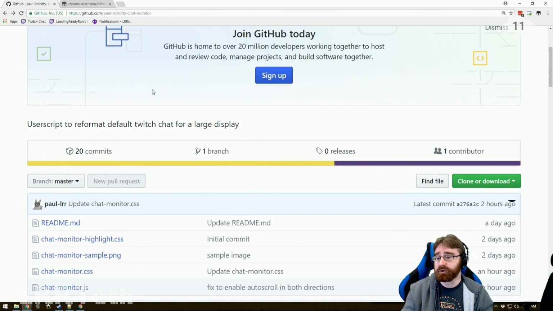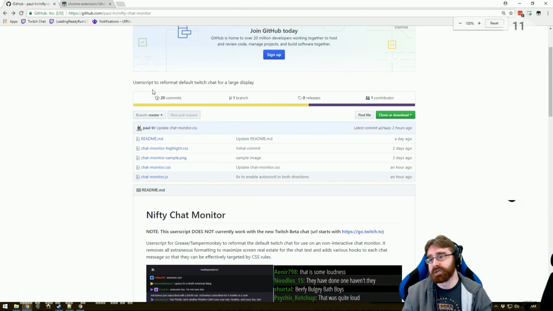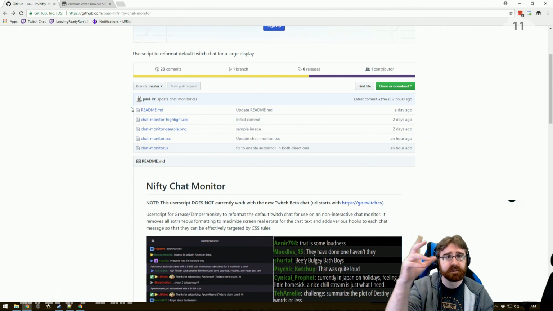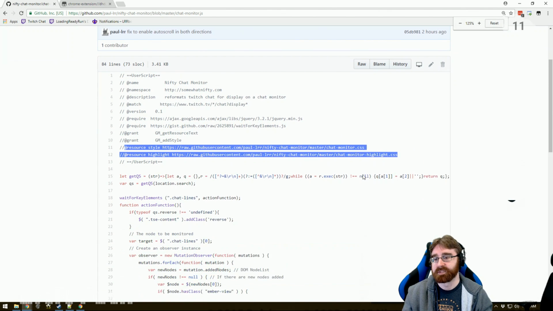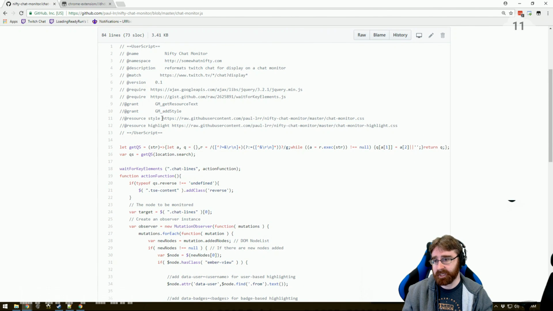So if you just installed the default version, the version that's on this page, you can see right here, it's loading 2 CSS files from this repository, which means that it'll look the way you've seen here.